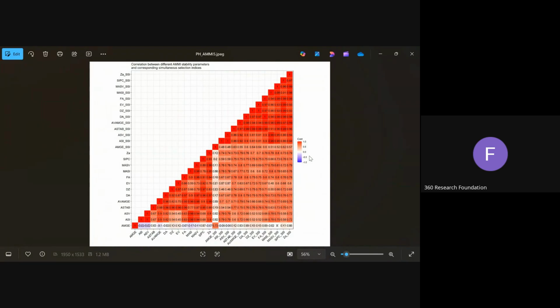So now first we will see what is the use of these AMMI stability parameters. They tell us which genotype is suitable across the environments, so they tell the stability of genotypes across the environments. Now our second is the simultaneous selection index.